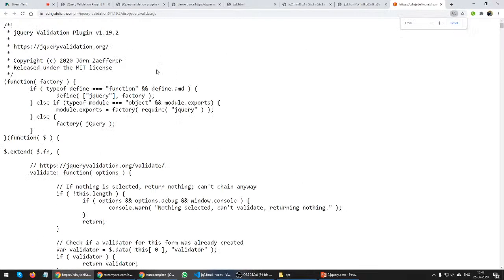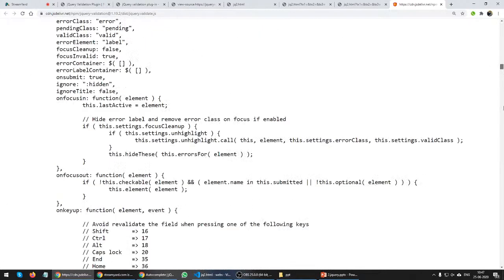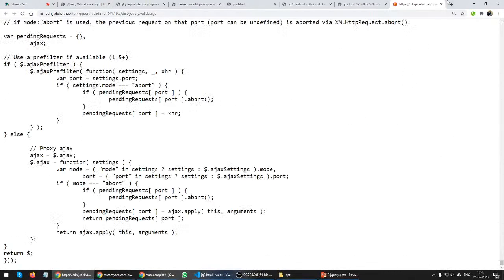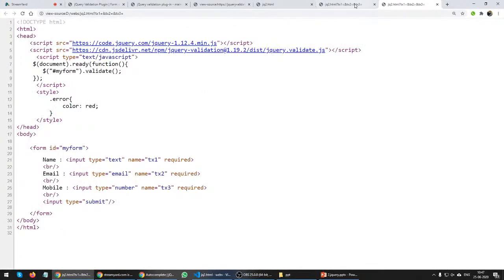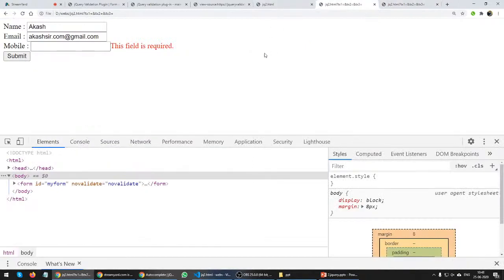The file creator's name is John, so thank you, John, for creating such a file for us. With the help of this file, it will take a couple of seconds to implement jQuery validations in our website. I hope you guys are enjoying and getting this point very well.